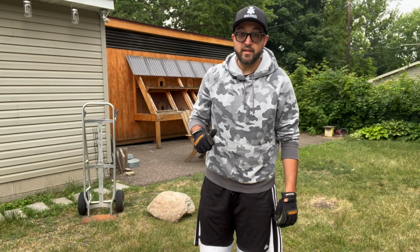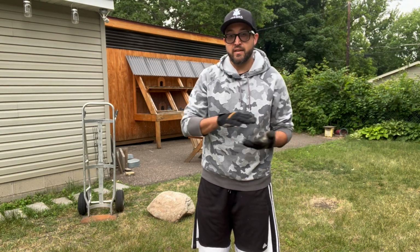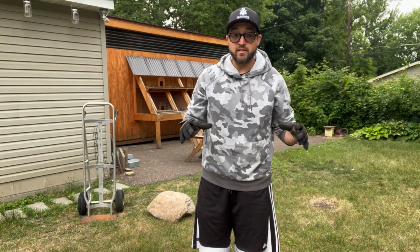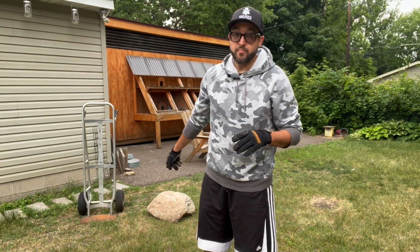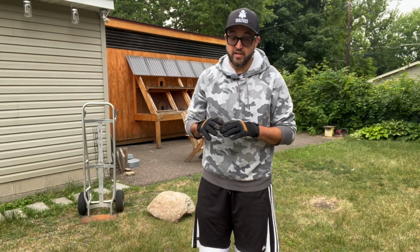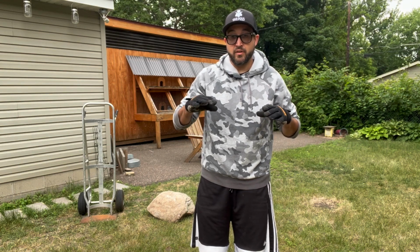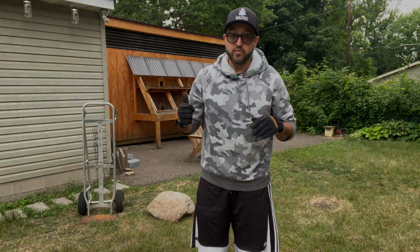Alright, first we've got to find that cornerstone. We really want a large, kind of flat-bottomed stone or boulder, so it's really stable. So that's what I found here. It's a pretty nice one, and it's pretty flat on the bottom. So I'm going to set that in the corner, and then we're going to start to build some height after that. So let's get this one moved.